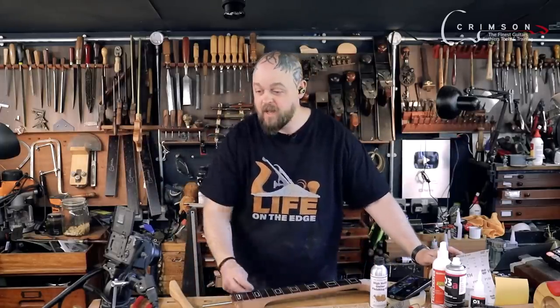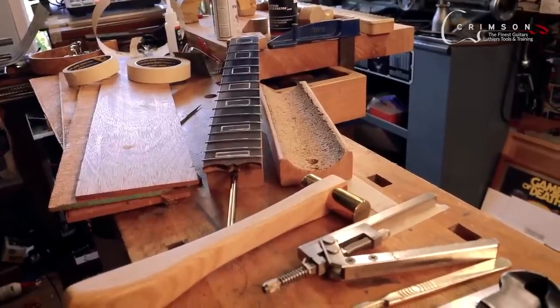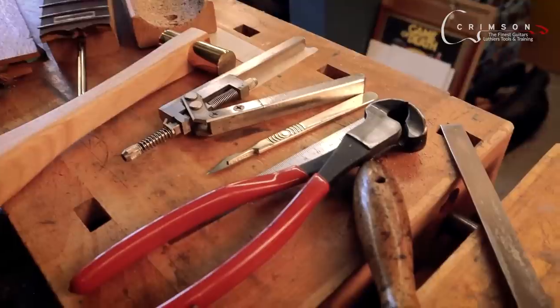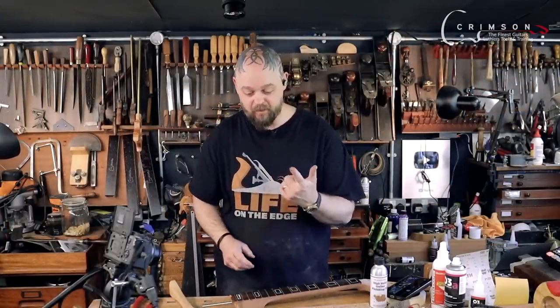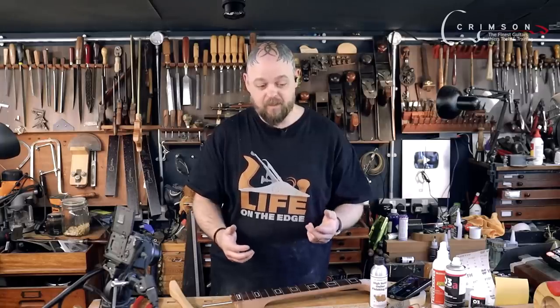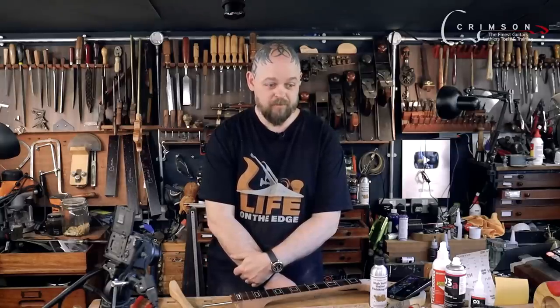I'm going to leave this video here. We have gone from the insanity of cutting a huge amount of material down entirely by hand on the hottest day of the year so far in the UK to completely going off-piste on the fretboard. I was not planning on using superglue. I was not planning on having to recut the frets. I was not planning on using a powered buffing machine to buff the finish on the fretboard.